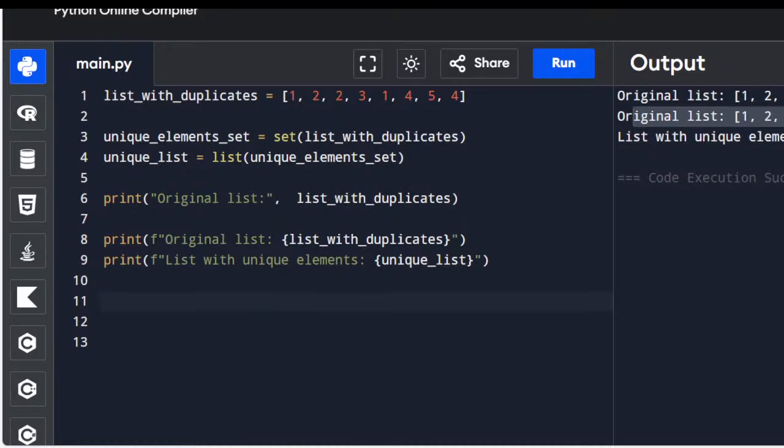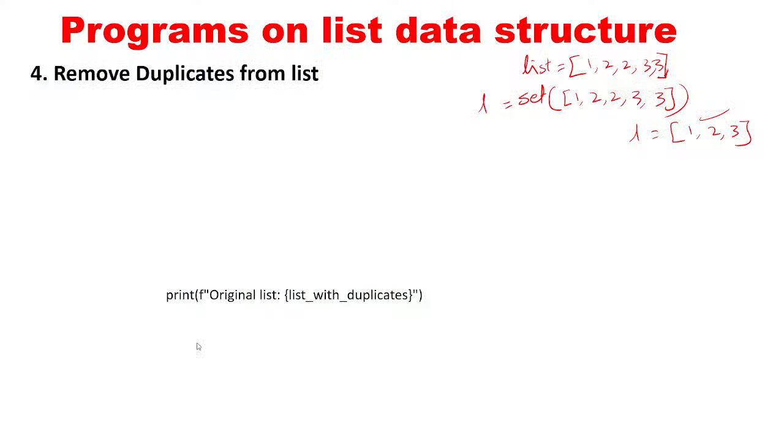Within the double quotes you can write everything whatever text you want to print, like original list.